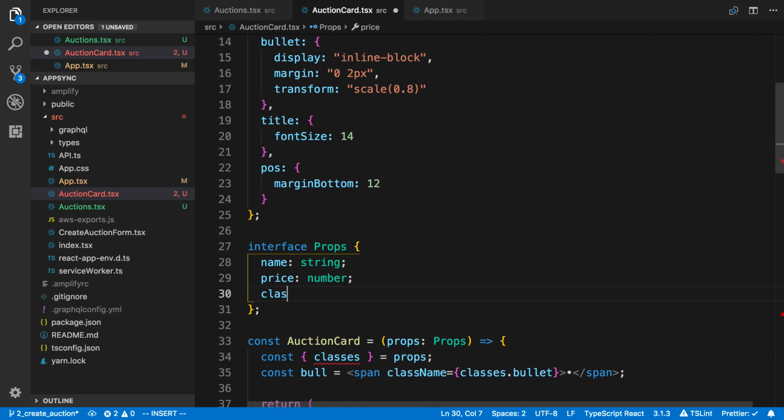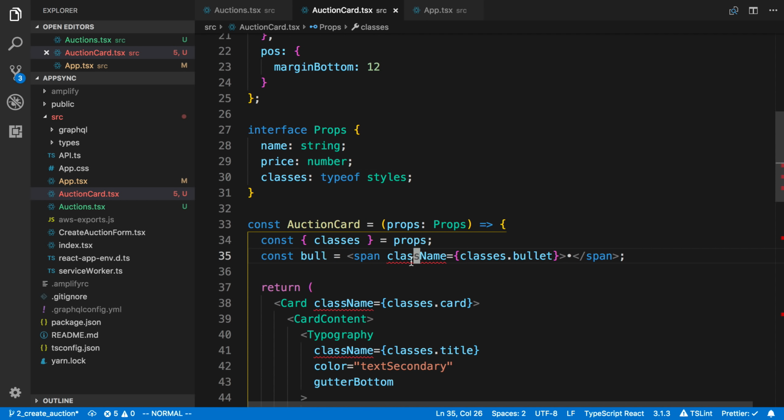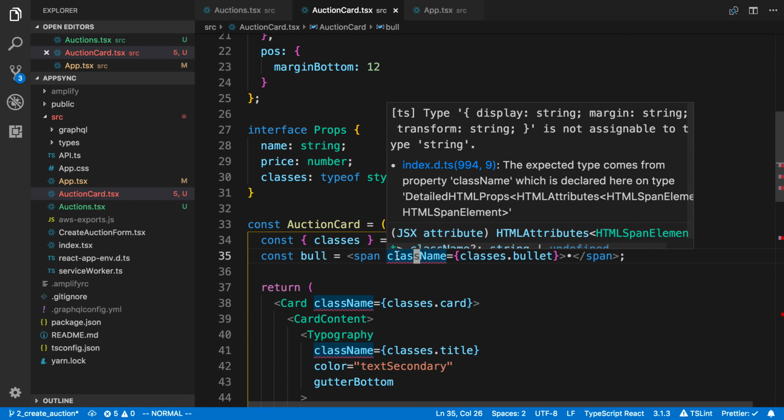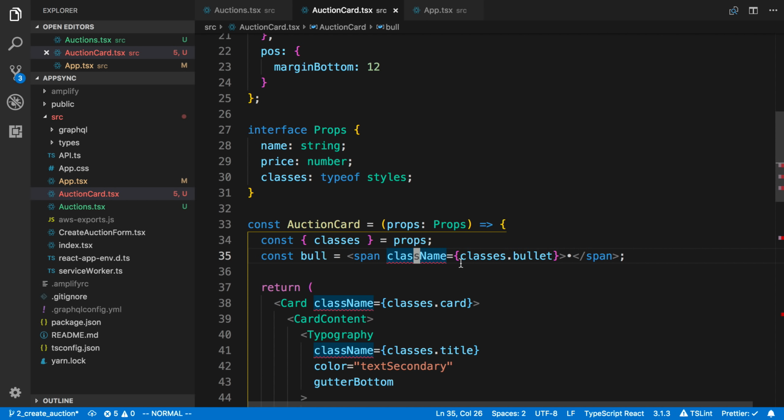So here I'm going to say classes is going to be type of styles. And so I'm saying, well, it doesn't like that because this is going to be classes.bullet, and that's going to be, oh, I wonder if that turns into a string. So I'm going to say key string and string there. I think that's going to work out better for us.